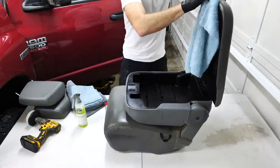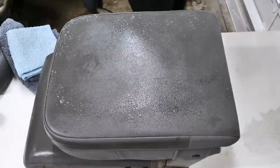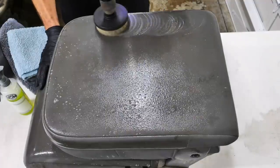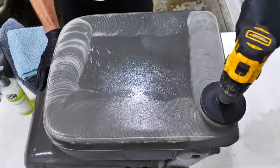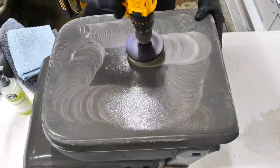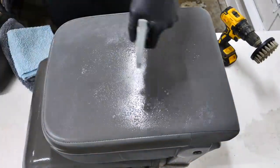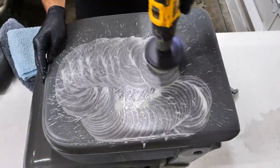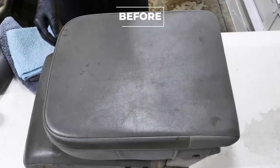Now for any of these interior panels, I'm just using my all-purpose cleaner and microfiber towels to wipe them off. And particularly this leather center console and seat area is majority leather, and it's actually more of a vinyl type finish. So I'm using my drill brush that is a softer variety, and I'm using my all-purpose cleaner to clean up all of those staining and dirt and grease and everything collected on there and just wiping it clean. And you'll see how much of a difference this made, especially on the sides here when you see these before and after shots.